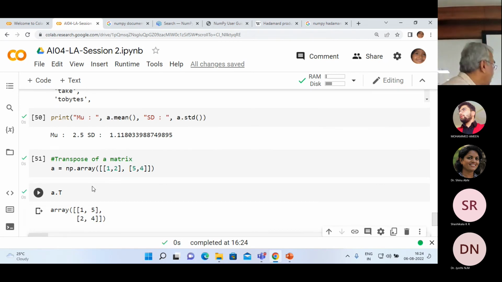It holds this: 1 and 5, which are the column, is transposed. 2 and 4 will become the new one. Now let us print this np array.